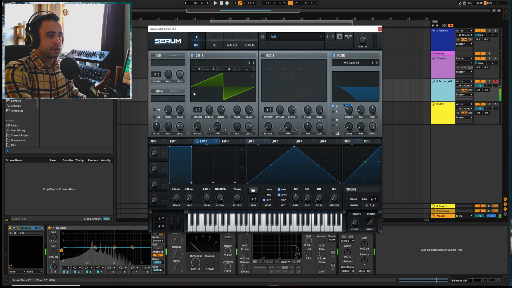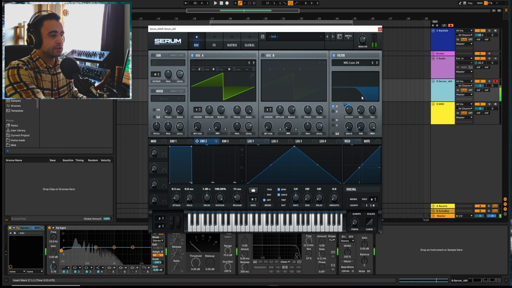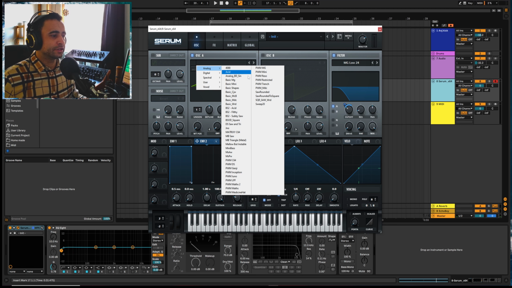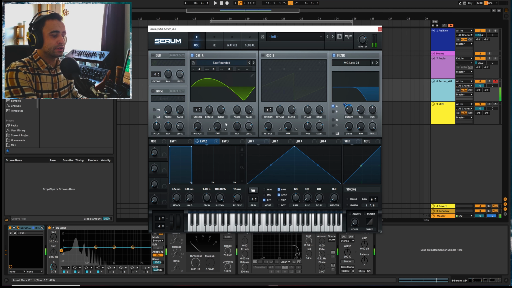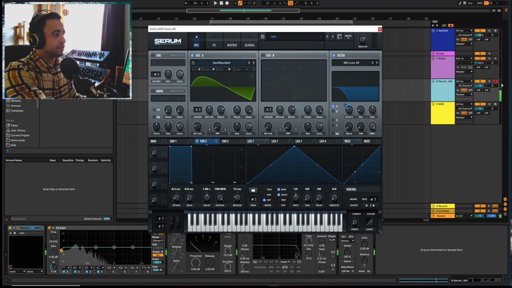Cool. So let's just bring that down. Nice and deep. I think I'm going to make this a little bit of a stronger filter. And I think I'm going to change this waveform so it's a little bit nicer sounding. So with the saw rounded, it's a little bit smoother. We can actually make it a little bit rougher. We'll just turn it down a bit.